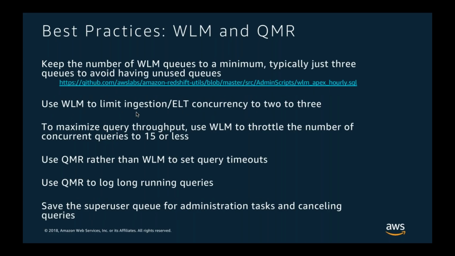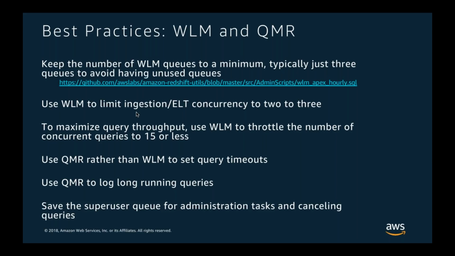So the recommendation from WLM and QMR is limit the total number of slots to 15 or less. Define multiple queues depending upon different workloads, different users, and so on and so forth in your cluster. Leverage QMR to start taking actions. The first step could be simply log it, or if you want to even go out and punish people, you can start aborting queries. And you could also start setting timeouts, right? A particular query can only run for this much amount of seconds or this much amount of minutes, right?